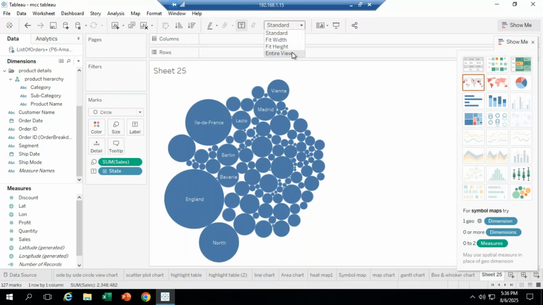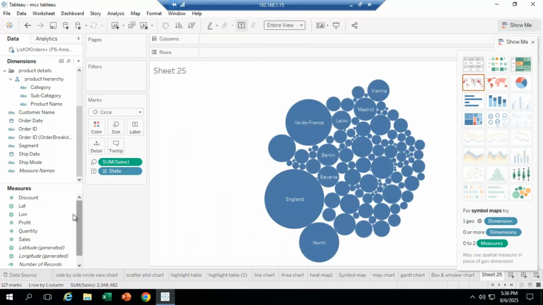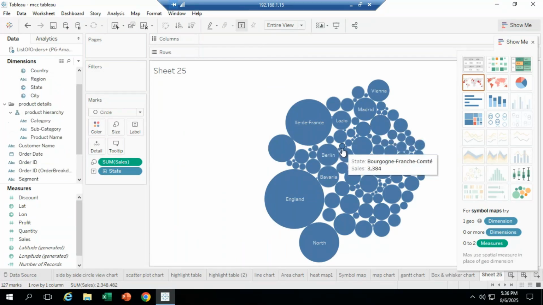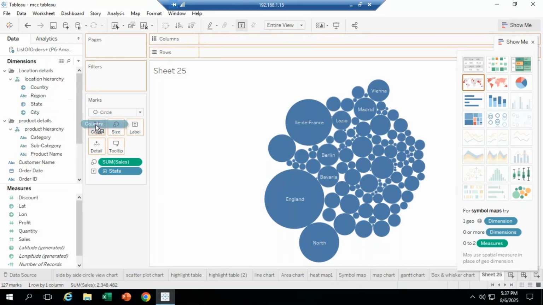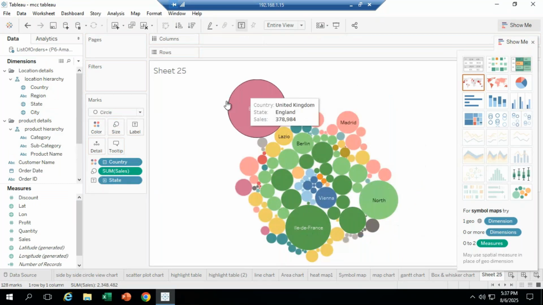What is that entire view? This is my entire view. Select the country in the colors. What will happen if I select the country? Because for this segment-wise, region-wise, state, city, country, then only we can use the packed bubble chart. See now, this is the place, no? That's why map charts are activated here. Okay. Select the country into the colors option. See now, automatically the entire information has changed.